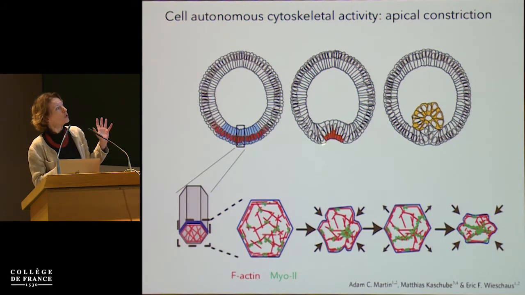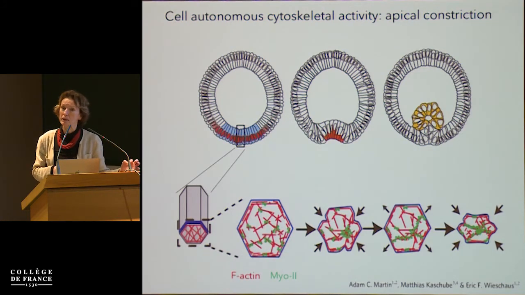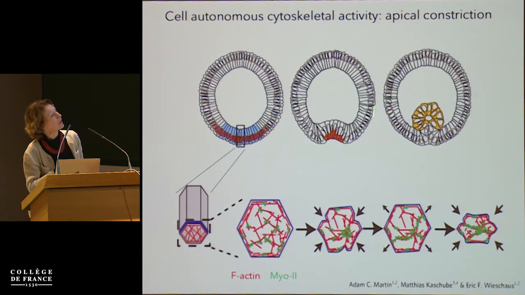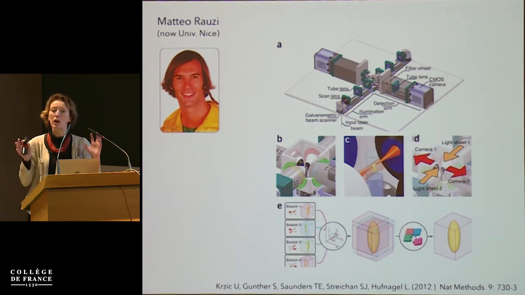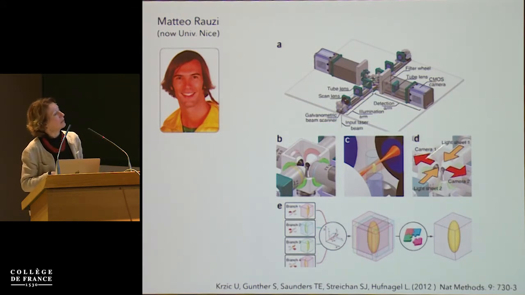But we've really understood only these cells. While these may not be instructive, they at the very least have to be compliant. They have to be permissive. And so we wanted to understand how the rest of the embryo interacts with this morphogenetic event to allow it to happen. And when Matteo Rauzi, who at the time was a grad student in Thomas' lab, joined the lab, that's what he set himself as a goal, to understand what the entire embryo does in order to accommodate this invaginating tissue.